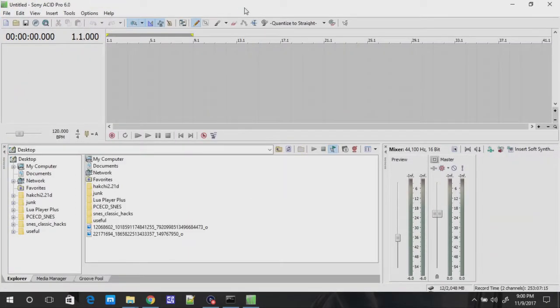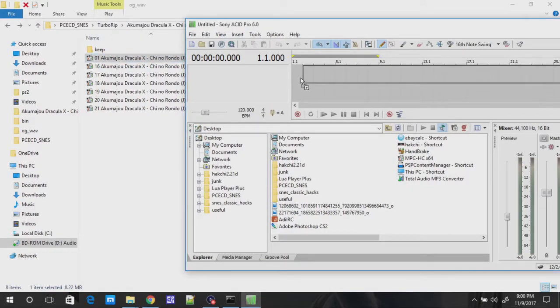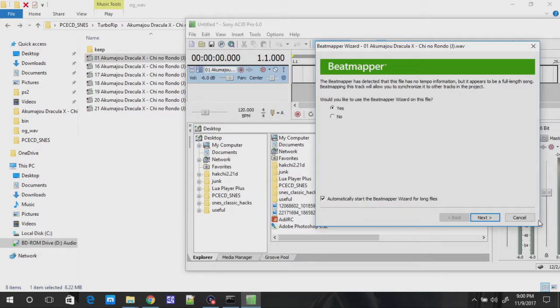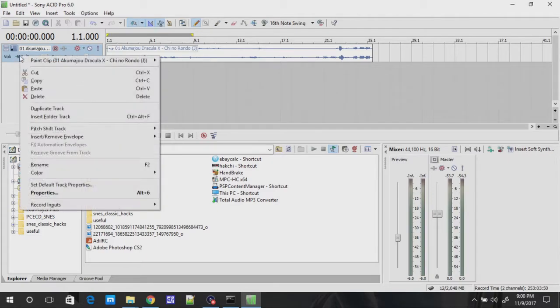All right. So once that is open, I just drag the WAV file in there and make it from the beginning. It says it wants to do some BPM stuff, so cancel. All right, so this is what I do now. I don't think it'll work if you change the duration or length. I tried it once. It'll work, but it'll probably mess up the audio and keep the other games from playing correctly. So first thing I do is make a duplicate track.